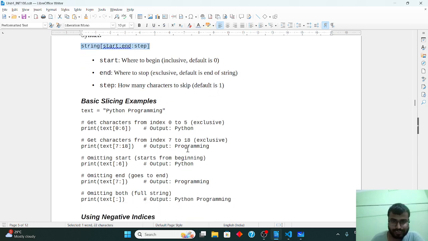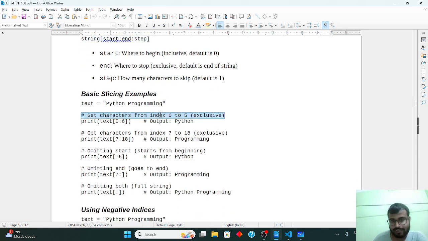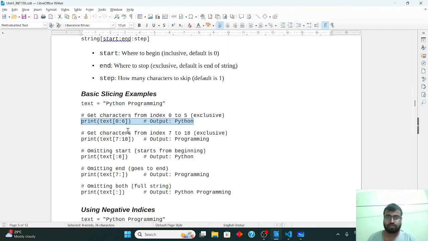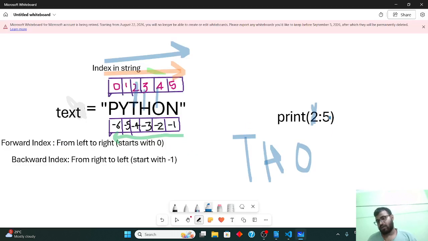Now we have some special cases. The first special case is that 5 is exclusive. If I read the end index, you need to give all the numbers before that number. So before 5, that is till 4. Now this is another example of exclusive.